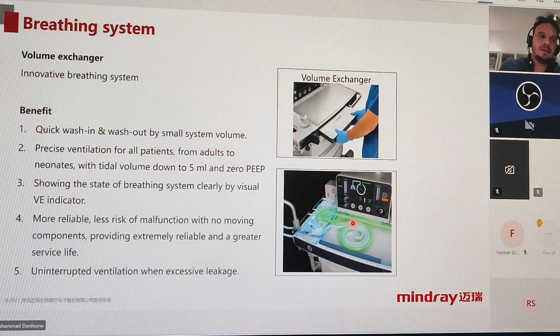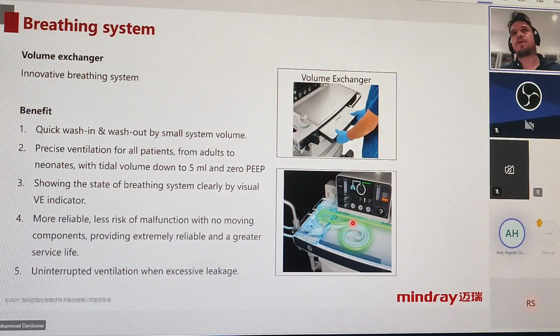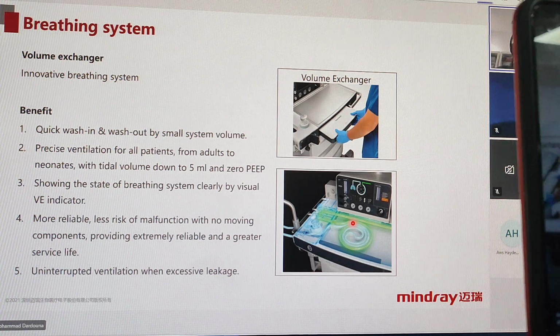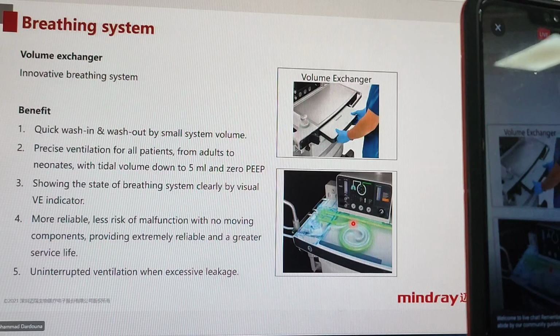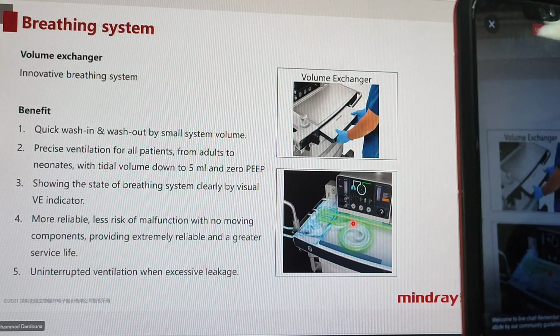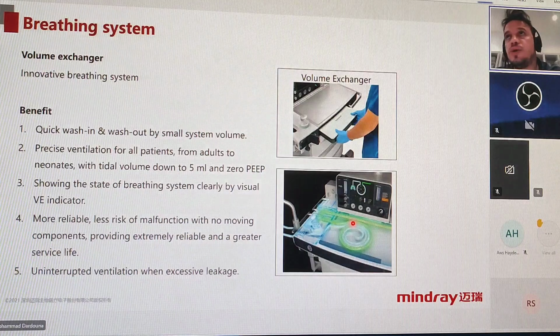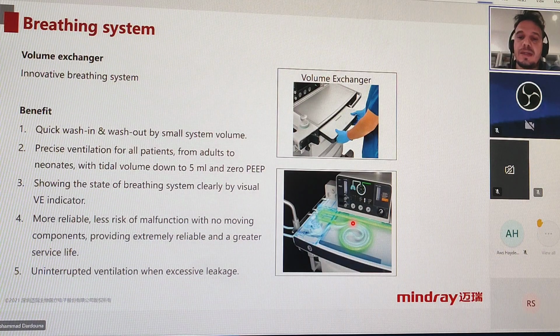If there is a huge leakage, will the machine work normally? Yes, it will work normally, but it depends on what you mean by huge. If, for example, the leakage is 1 liter, even with the flow of gases, I cannot compensate this leakage. But if the leakage is more than 200, like let's say 400, they can continue the surgery with this. They will consume more gases, but they will not interrupt the surgery.